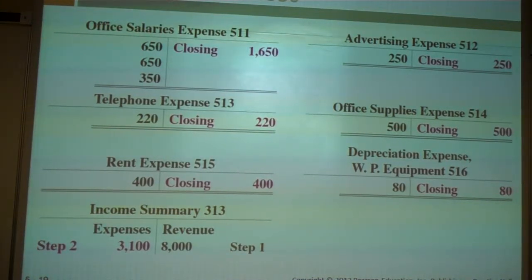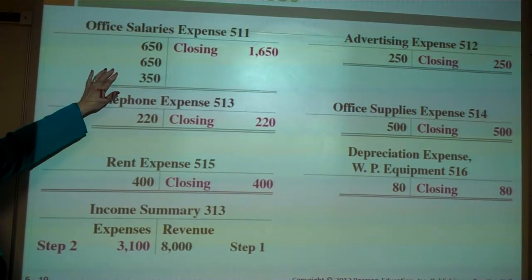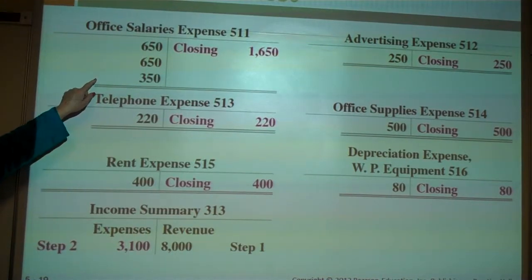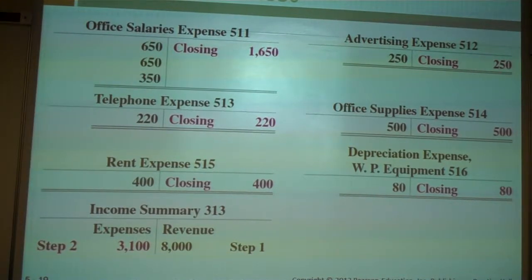Advertising expense, we brought it to a 0. Office supplies expense, we brought it to a 0. And depreciation expense, we brought it to a 0. This is really the only one that we may have to foot. We'll have to subtract the small number from the large number. This one you might have to foot too, but if you were posting it to the real ledger and not the T accounts, you'd already have a balance there. All right, we're back to the T accounts, which you have to foot.